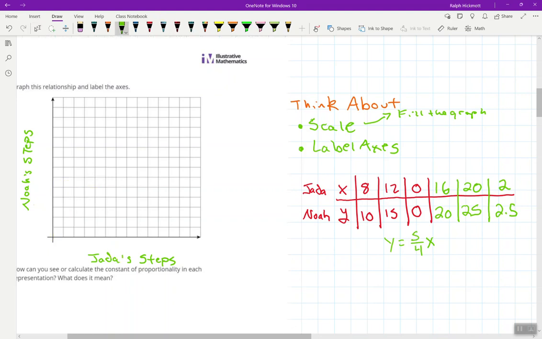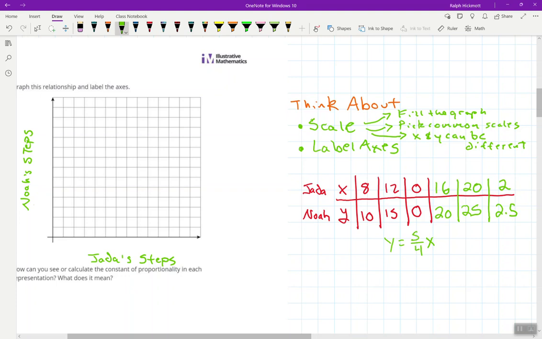Additionally, when we are using a scale, pick common types of scales. You're going to notice that just going by ones is not going to be our best scale all the time. We can pick scales like going by 2s, going by 5s, going by anything that will fit the shape of the graph and fill out the space. Okay? And also the third pointer for scale: x and y can be different. It often will be different. So that allows us to fit the space just as well.